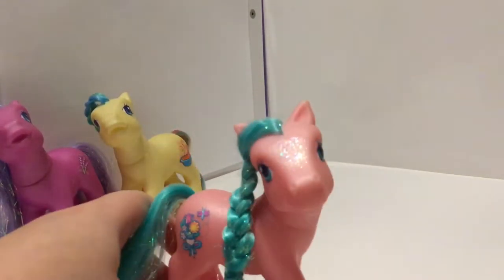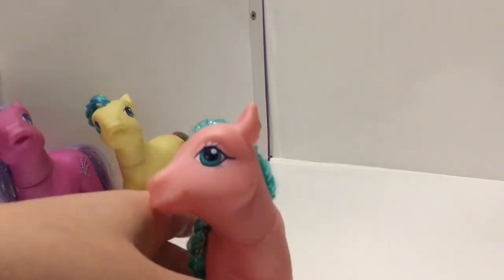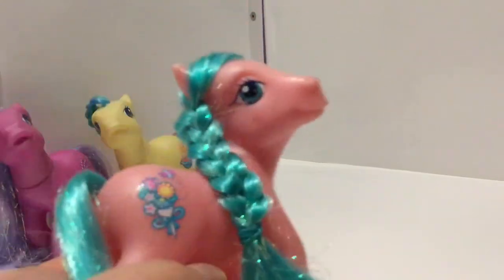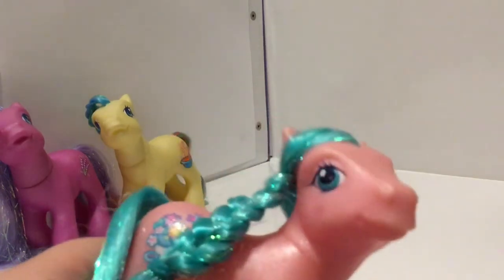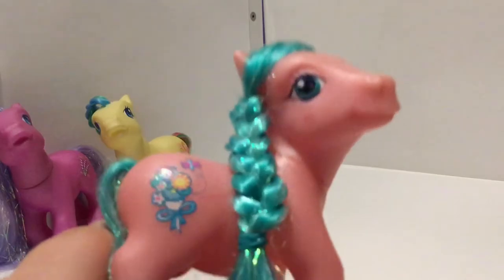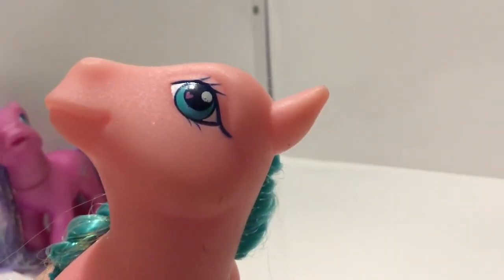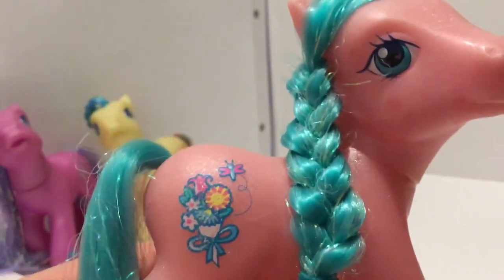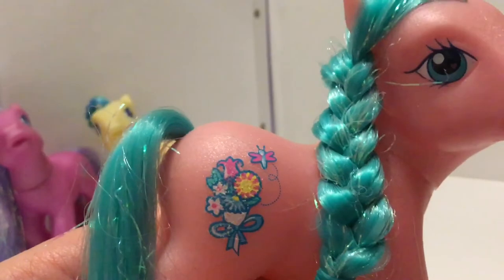Next up is Bunches of Fun. She is a gorgeous light pink pony — quite a bold light pink, really pretty. She has gorgeous turquoise coloured hair with tinsel. She features glitter on her head and on her symbol and she is the sparkle pony of the set. Her eyes are a teal green with a light blue stripe and a pink heart. Her heart is a kind of mid-blue colour and her symbol is a nice bouquet of flowers with a dragonfly flying around them. Super beautiful — love this girl so much.